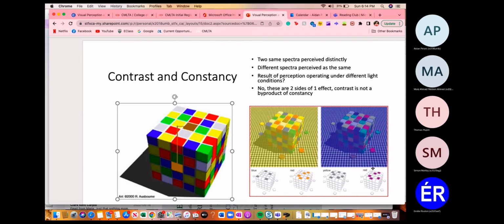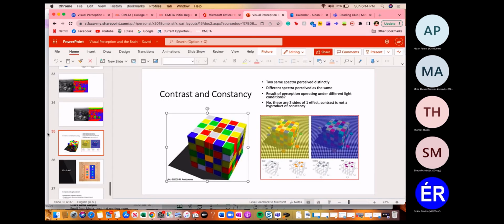If you were to add a red light source, it would be perceived as purple. But what you actually find is that if you then remove this yellow surround, the yellow surround is not being applied here to change any of this. What you are seeing with these four squares is just your brain interpreting the yellow surround, suggesting that this must be blue, and in this case, it must be this dark gray purple. But once I remove the yellow surround, it's actually the same Rubik's Cube as over here. So, sorry, yeah, blue, but not gray, blue, right?